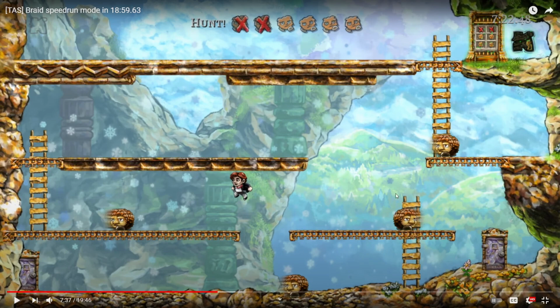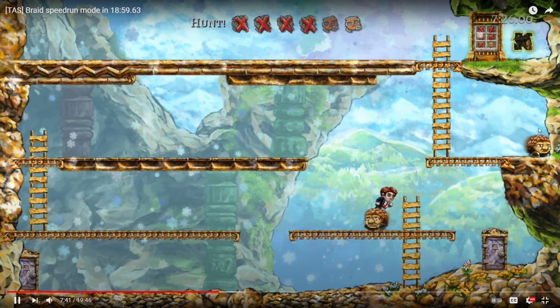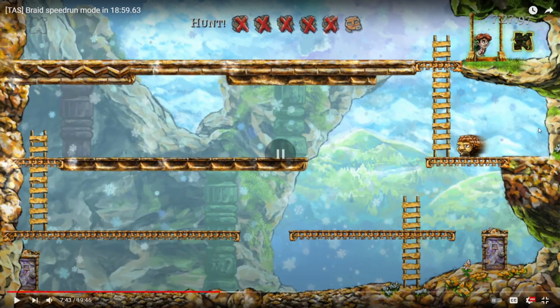back and forward here. It's really hard to get any height from it. We did get one where we managed to get into this Goomba to keep setting up another one on this one, but we never really quite could clip through there after a ton of attempts. I'm fairly certain it is technically possible. Well, actually we know it's possible. We did manage to get it. It just took like a minute. It just took more time than actually doing the level. I'm fairly certain it's possible to do it faster than what we were able to do it, but I don't know if it's faster than just doing this.